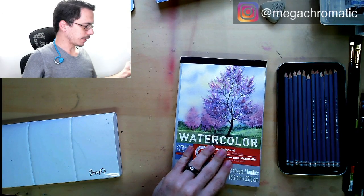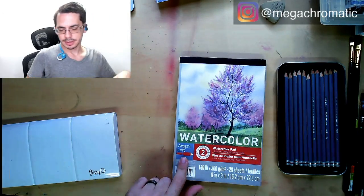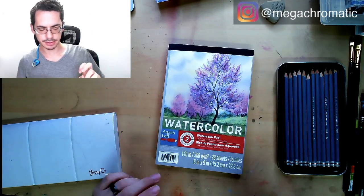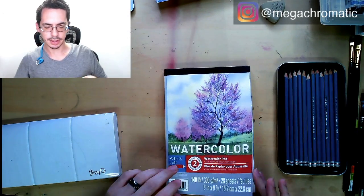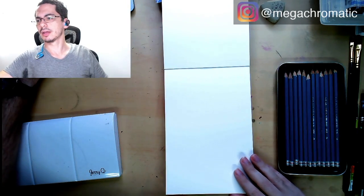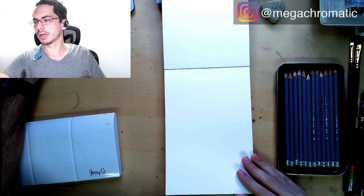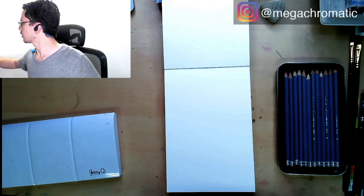I'm going to be using this brand new watercolor pad that I got at Michael's. It's part of their Artist Loft series. It's Artist Level. The paper seems to be pretty nice and thick, but we will see how that goes. I've done some stuff with some of the other papers.